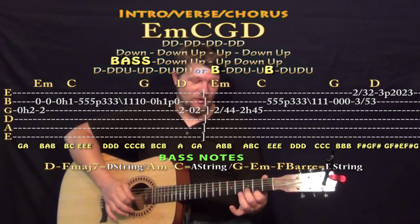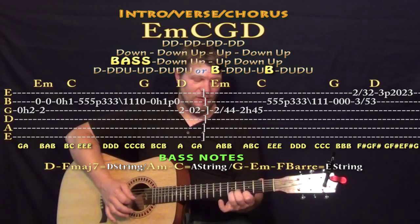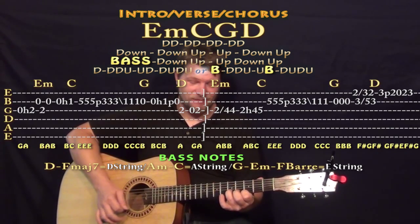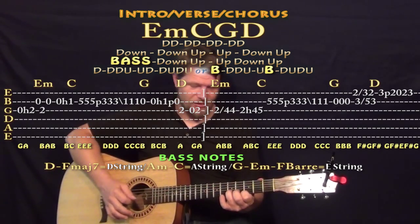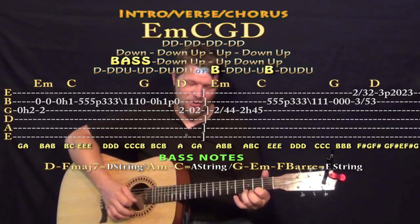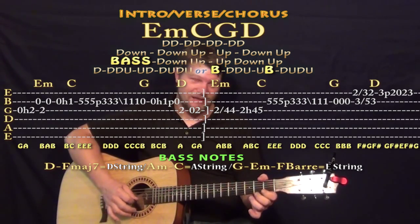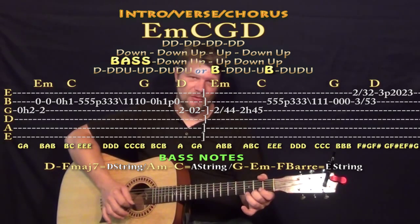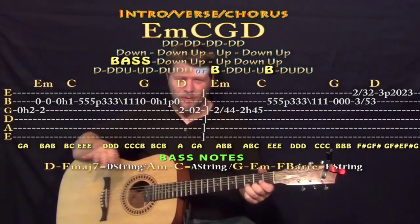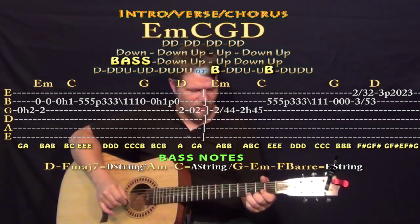and then we go to second fret on the high E with third fret on the B string, and then we go to third fret on the high E with fifth fret on the B, a little double stop, two-note idea here, and then you go back to the second on the high E with third on the B. And at the very end, there's this little taglet where you could go third on the high E to second as a pull-off, open E, second on the high E, and then third fret on the high E. And a lot of these hammer-ons and pull-offs, you could just pick those notes, or there are lots of other ways that you could do it too.